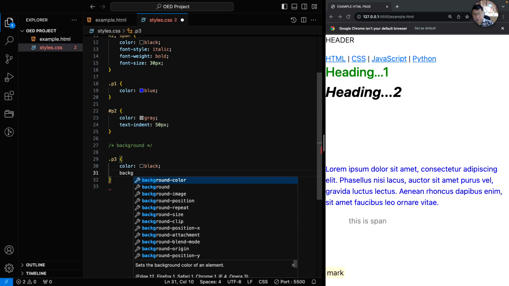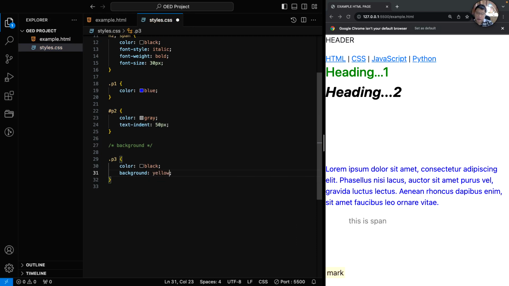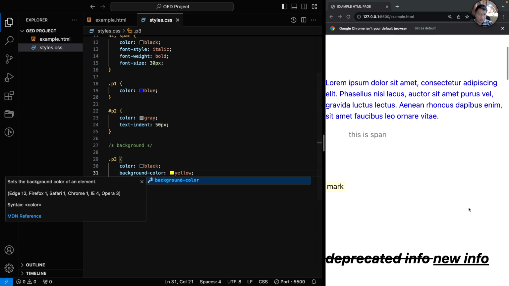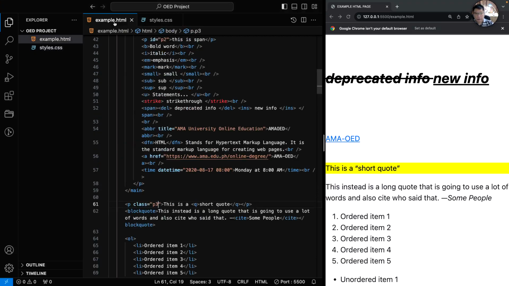You can use background yellow like that. It also works, but this background is like a shortcut, generic. But the correct way is to put background-color. You see, this is the shortcut. It becomes black and yellow. Okay.